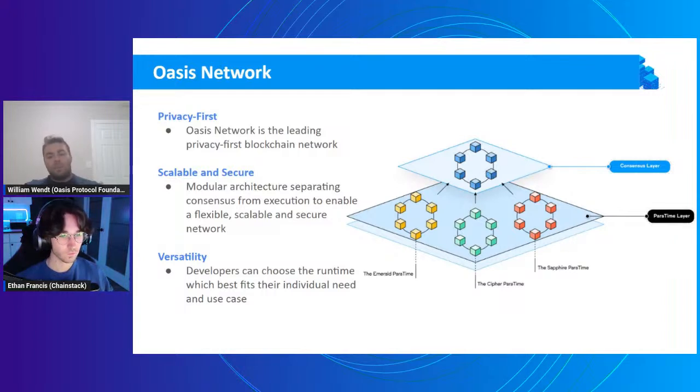Basically, what these paratimes do is they submit root hashes or bare metal proofs to the underlying consensus layer, and then are validated there. So, as you can see, it works very similarly to a rollup. The major difference is that they use bare metal proofs instead of fraud proofs or validity proofs. This allows them to be quite flexible in terms of what privacy technologies they can support. They have maybe not as high TPS, a couple hundred TPS versus a couple thousand, but it does also allow for instant finality because the consensus layer has instant finality as well.